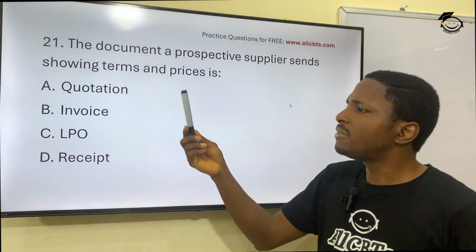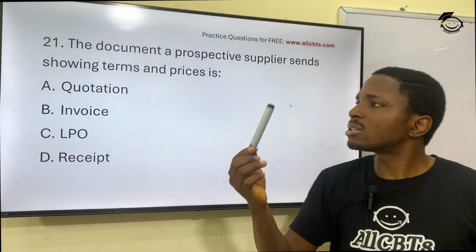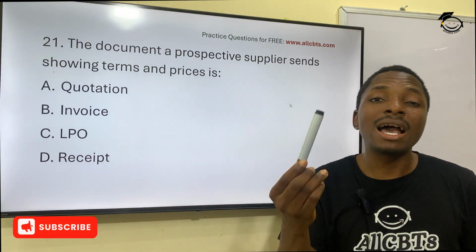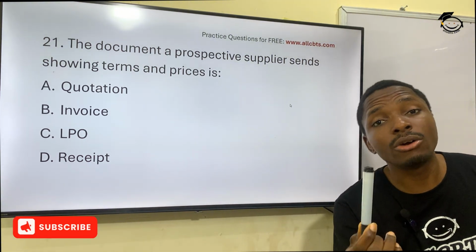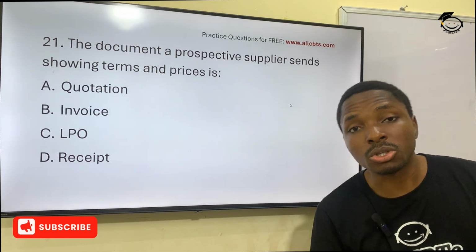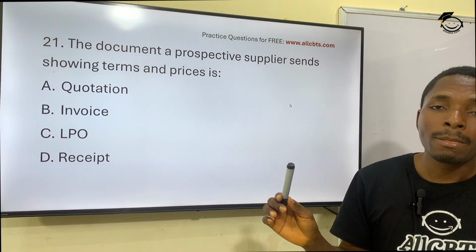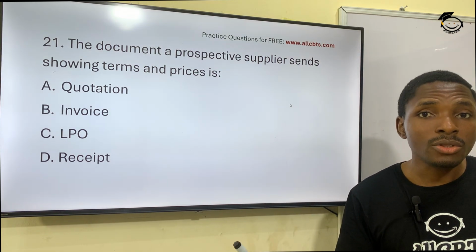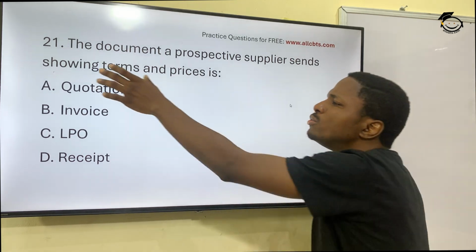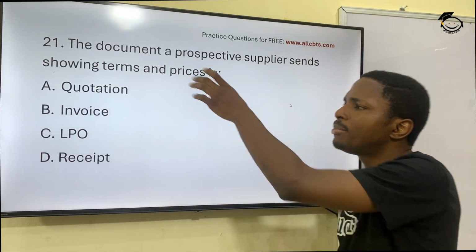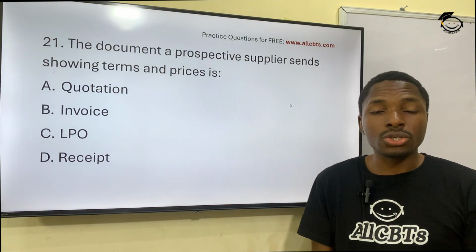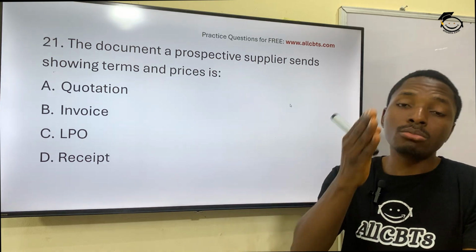You choose maybe the lowest price, maybe the best quality. So you are going to give your price alongside the description of what you want to supply, and the terms. For me, if I supply you this marker, you must pay me the same day. That's your own term. Or I accept 2 weeks, because many companies say 2 weeks after delivery of the product before they can pay you. So it shows your own terms, and your price is called the quotation. So you give your quotation.